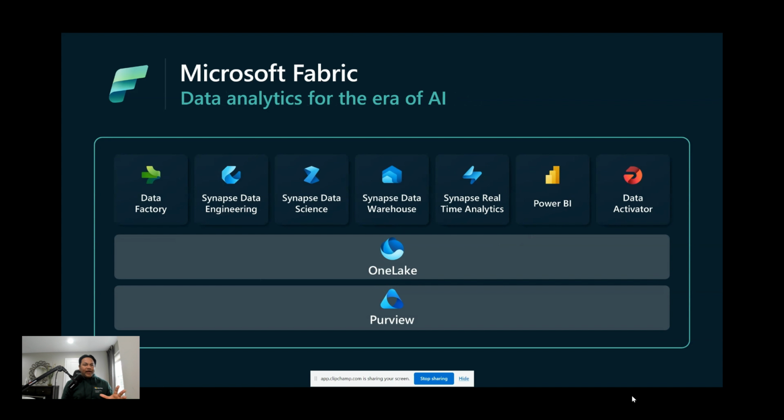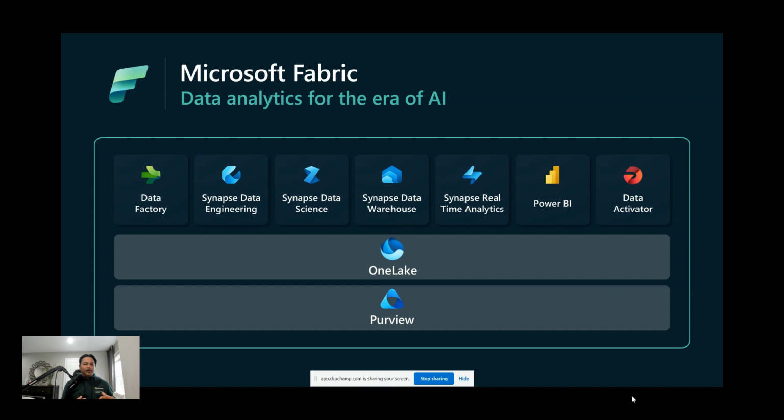Okay, so this is the high-level architecture of Microsoft Fabric. There is Data Factory, which is the ingestion part of Fabric that you use to ingest data. Then there is Synapse Data Engineering, which you can use to create features and massage your data the way you want to be ready for your analytics. You have Synapse Data Science for building machine learning and AI, Synapse Data Warehouse for traditional warehouse reporting type of applications. Then you have Synapse Real Time Analytics for building real-time queue or streaming type of data analysis.